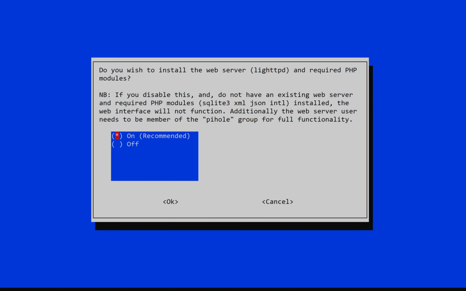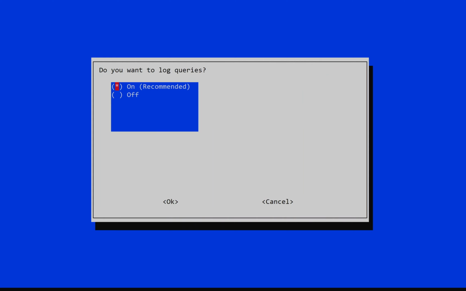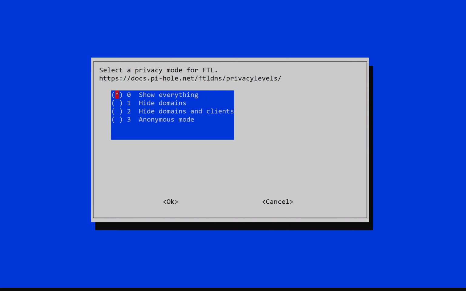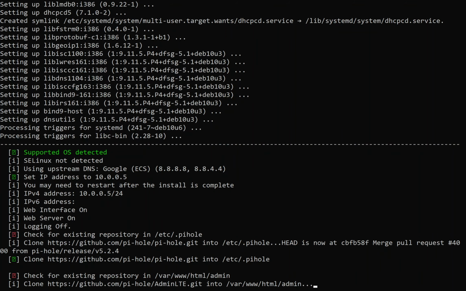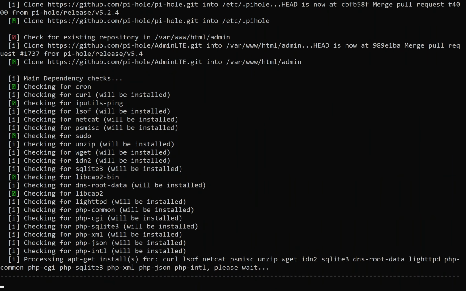And we'll install the HTTP server and PHP. We're not going to worry about logging our queries. And we'll do anonymous mode, mainly so it doesn't log too much and take up all of our space.